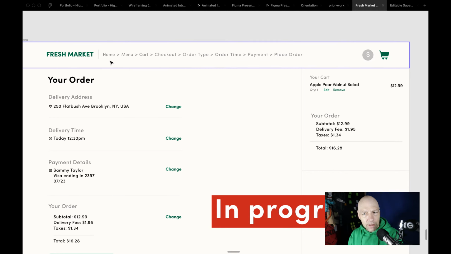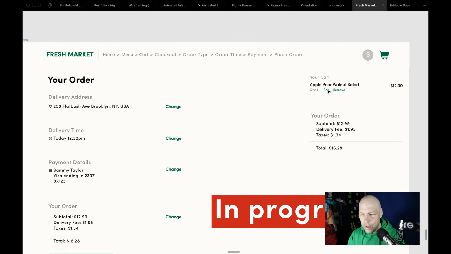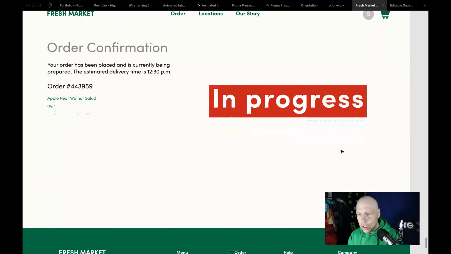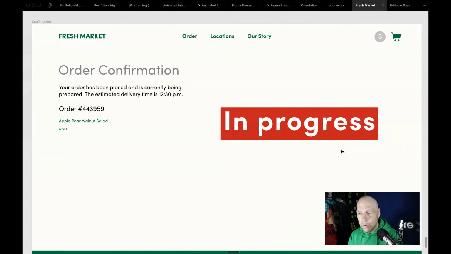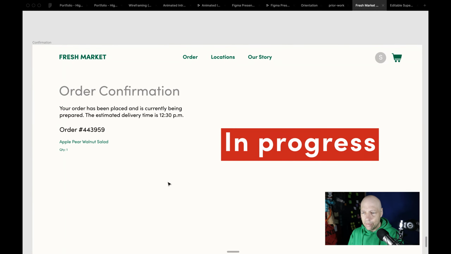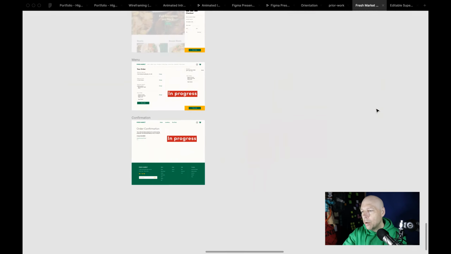Obviously you don't need it here because it's the confirmation. You do want to give them a pathway to either order more, view previous, or go to account settings. You need something here to help them determine what their next step is going to be.